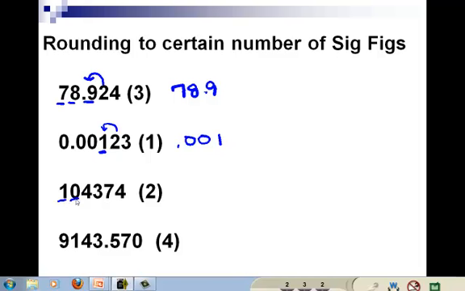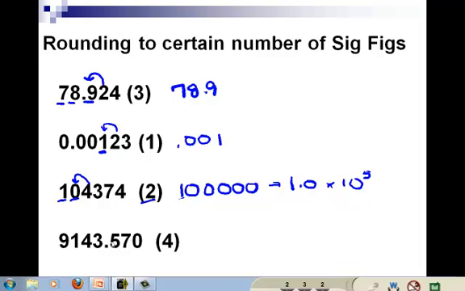2 sig figs. 1, 2. That 0 is significant. It's between those two non-zero digits. But will that 4 affect that 0? Absolutely not. So I have 1, 0 and then 4 zeros after it to take the place of these 4 digits. But wait a minute. I only have 1 sig fig here. I need 2. So what I'm going to do is I'm going to make this 1.0 times 10 to the 1, 2, 3, 4, 5th. That means I just have 5 zeros. Okay? But here are my 2 sig figs. 1.0. That 0 is significant. It's trailing, but there's a decimal point present.